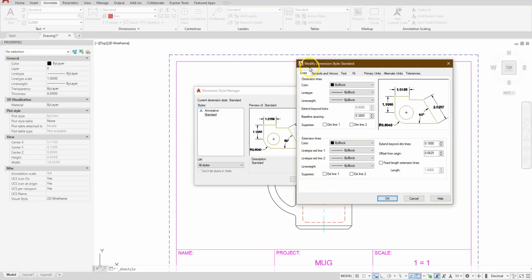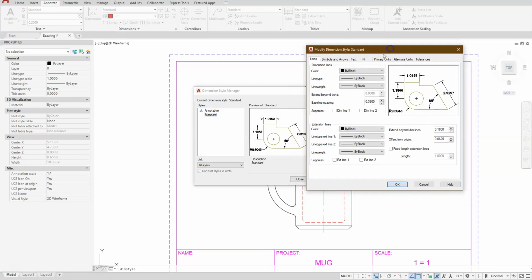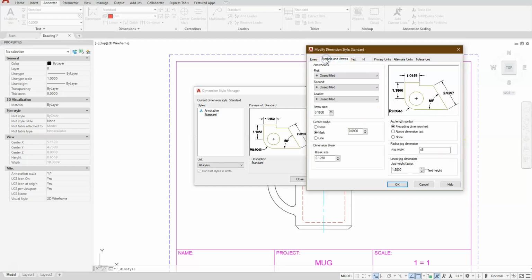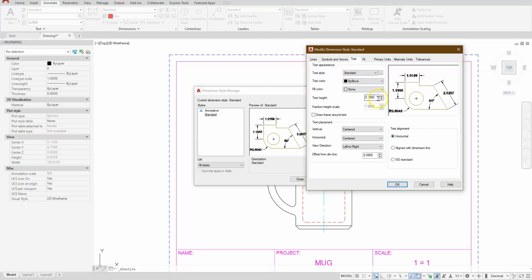I always like to start with the Lines tab, and then that way I can walk my way through. So if I baseline dimensions and things of that nature I need to adjust, I can adjust it from here. Everything is fine. In this case, I'm going to let AutoCAD put these little pluses in for us. So I'm going to leave it to mark on the center marks. Underneath the text height, this is 0.125.